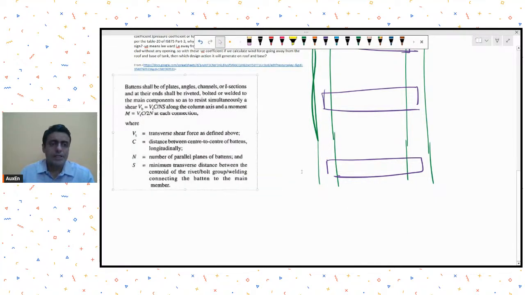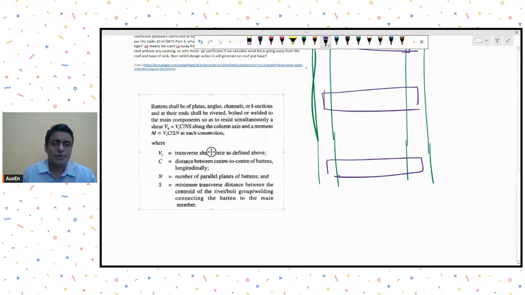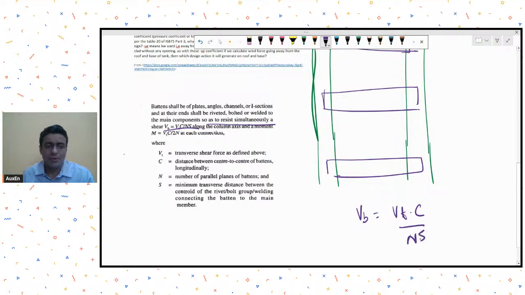It says battens shall be of plates, angles, and so on, so as to resist a shear of Vt into C upon N into S, where this distance is C, and this distance approximately is S.